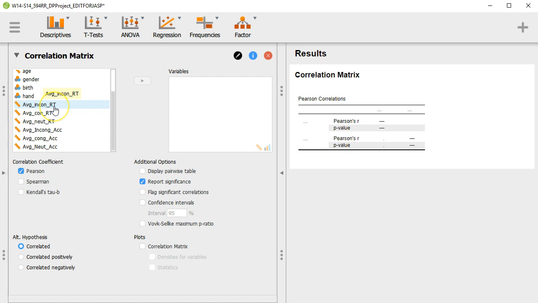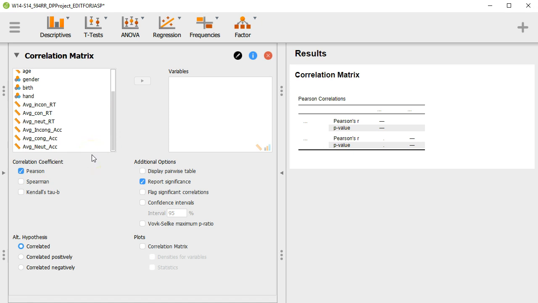You can see the RT here. This is the response time, the average response time for the set of incongruent problems, and a corresponding accuracy score that is expressed in a proportion. And I thought, well, let's correlate all of these. Let's put all 6 of these into a correlation matrix.